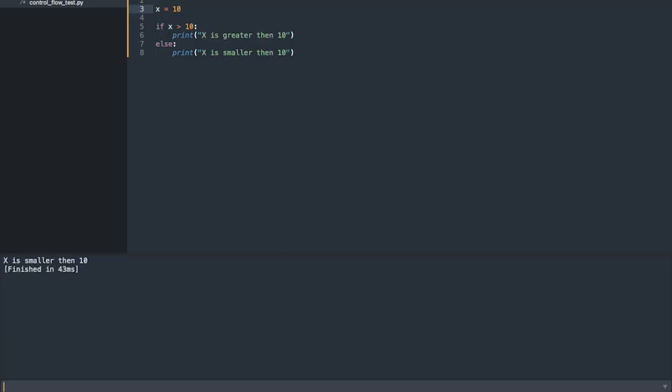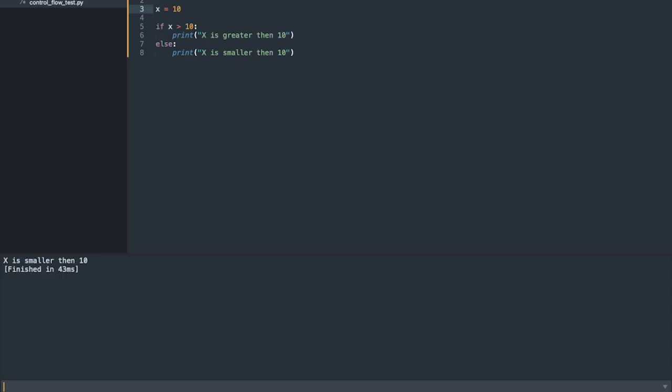Oh, sorry, it will print your condition, but wrong, because our x is 10, which is not greater than 10 and not less than 10. So here we need to apply one more condition, like if our x is equal to 10. So what can we do with that?